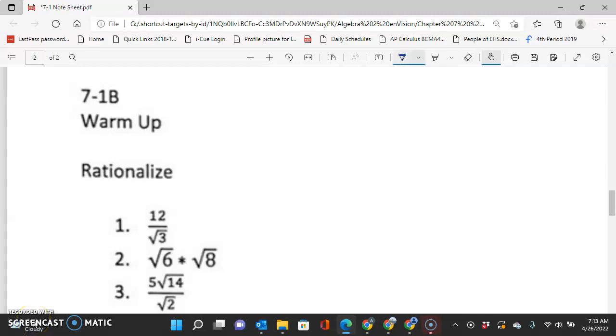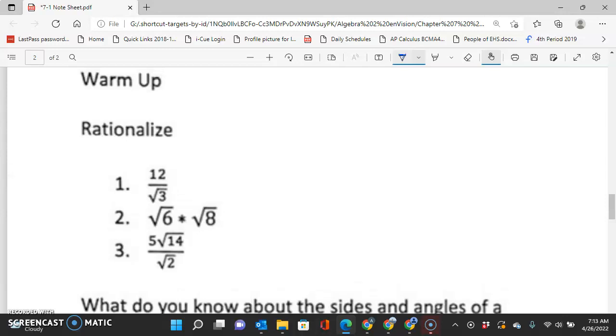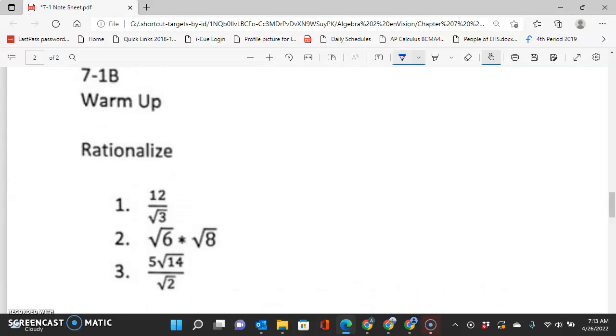So today we're going to look at the second part of 7.1. And to start with, I just want to make sure that you understand how to rationalize when you have square roots. I talked about in class that if you have a square root in the denominator, it gets confusing because the square root sign and the fraction sign kind of run together. And also, we want to be consistent with our answers so they all look the same.